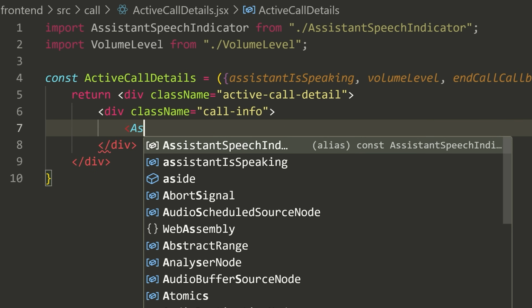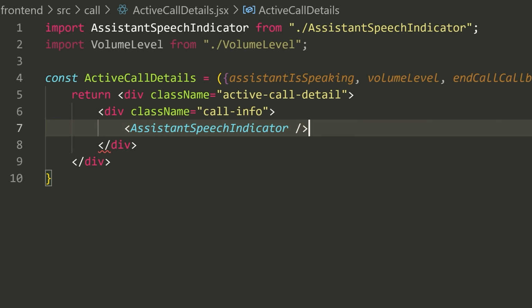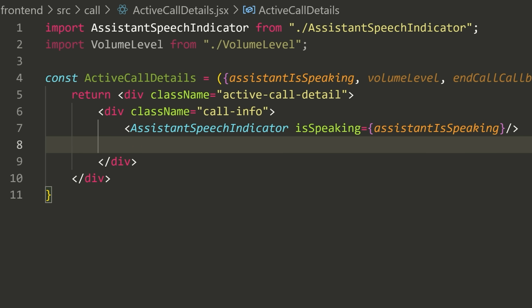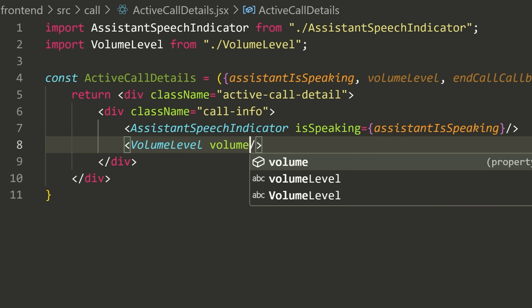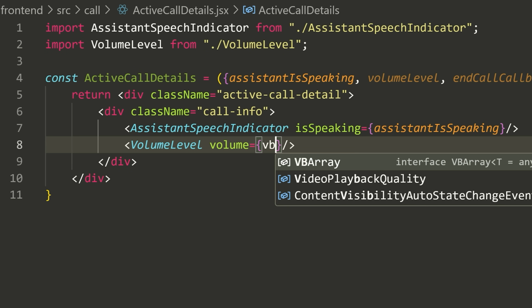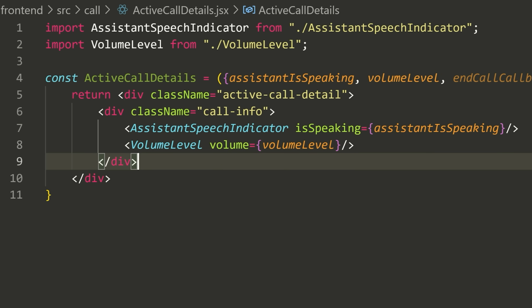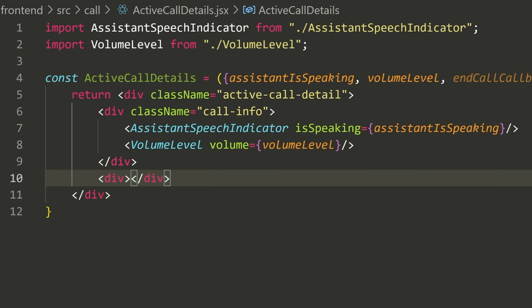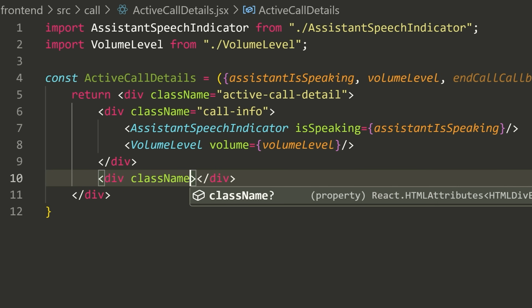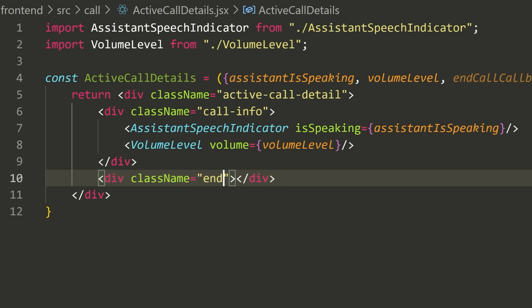And then we're going to render our components. So the first thing we're going to render is the assistant speech indicator, and we're going to pass isSpeaking equal to assistant is speaking. We're then going to do the volume level, and we're going to say volume is equal to the volume level. And then outside of this div, we're just going to have the ability to end the call. So we're going to have a className, and this is going to be end call button.